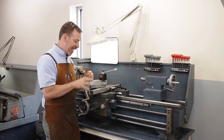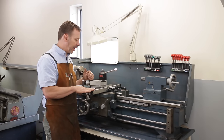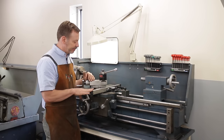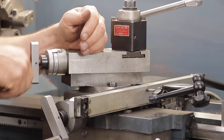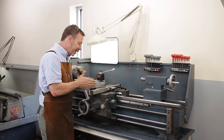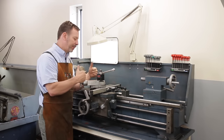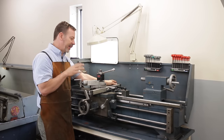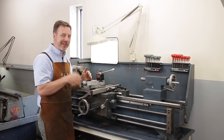If there's a lot of slop but you tighten down the gibs to remove it, you'll be cranking the handle hard — it should move really nicely. This lathe's cross slide is powered, which is a great advantage on larger lathes; smaller ones often aren't, but it's not a deal breaker. For the compound slide, unbolt it, swivel it around, see how it feels. Run the handle all the way one way and the other, check for binding, put the indicator on it and test slop in both directions. There's also lateral slop from the lead screw — learn to always push the tool in rather than pull it out to compensate.